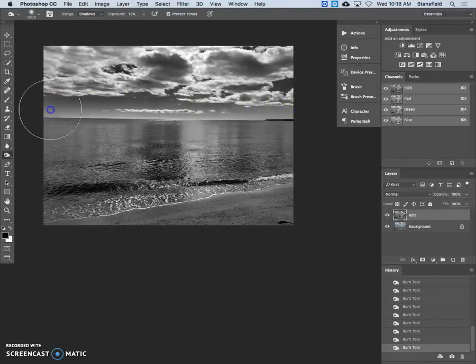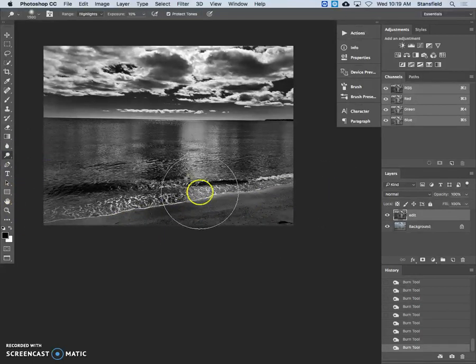Let's make our shadows a little bit darker in the sky now. I can kind of just darken up the sky, and you can see it's just going to darken up the sky and leave the highlights alone because I have the shadows selected up here. So it's going to bring in the shadow area, and that's just going to be a really dramatic, a lot of contrast, which is really what Ansel Adams would be doing in the darkroom. Something like this, maybe.